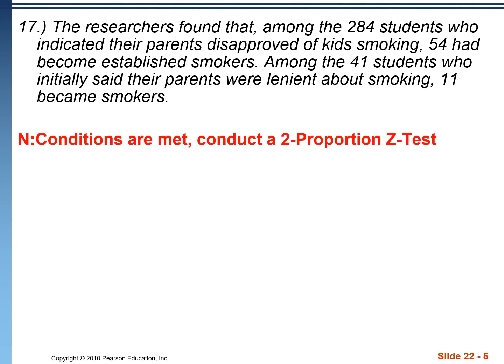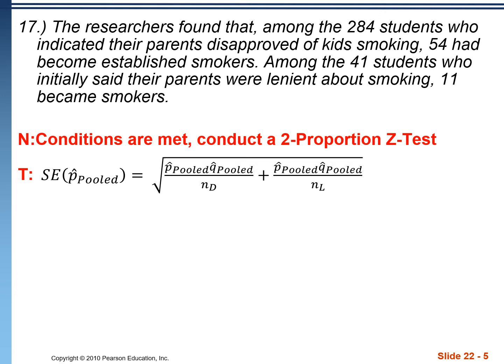Name the method. This is a two proportion z-test. And in a two proportion z-test, to find the test statistic, we need to pool our data. Okay, so we use the pooled p-hat to find the standard error, and the reason for that is because of the null hypothesis. Remember, for every hypothesis test, we assume that the null hypothesis is true for the duration of the test. All of our decisions are based on the null hypothesis being true, and then finally when we get to the end and we see that the p-value is small, that's when we go back and we say we actually don't believe the null hypothesis, we believe the alternative.